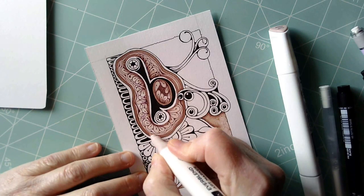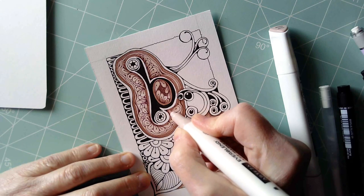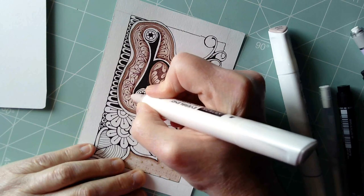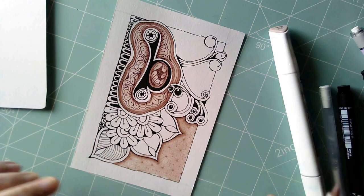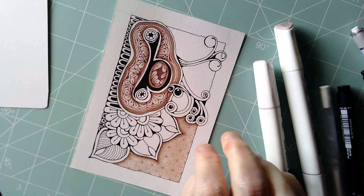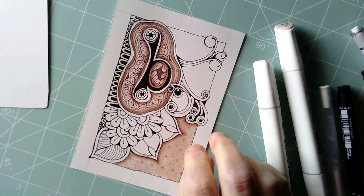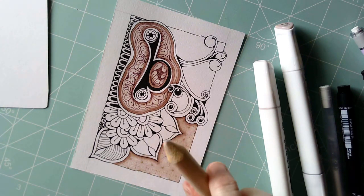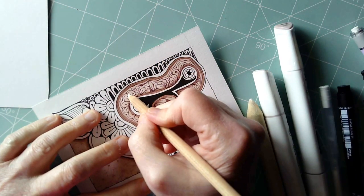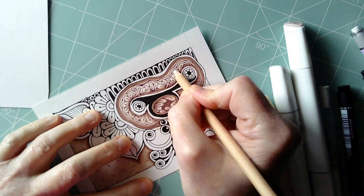Now there is no highlight here yet, and I haven't worked out how I'm going to do that. I don't know whether I'll want to use a white gel pen to add some. I don't think so. I think I might use a, let me have a look. I've got one here, and I should have somewhere. Where is it? Have I got a clean one? I've got a clean end on that one, cleanish. I've got some. Oh, it's going to stick to the dampness, but let's have a look and see.